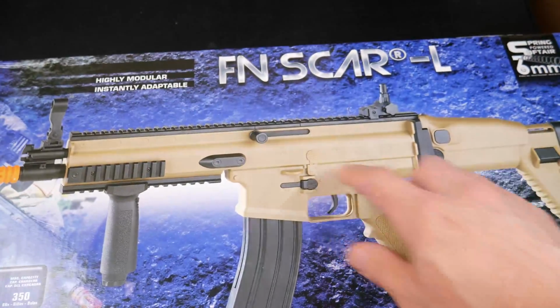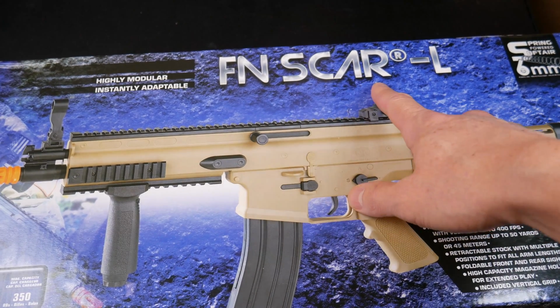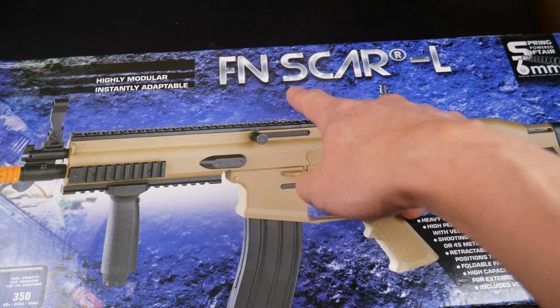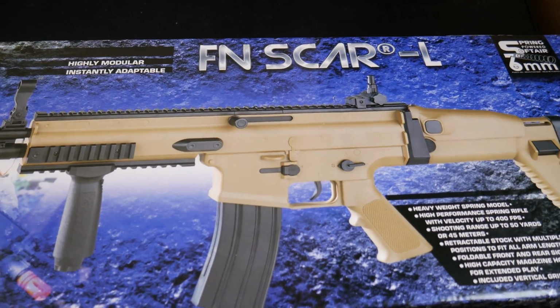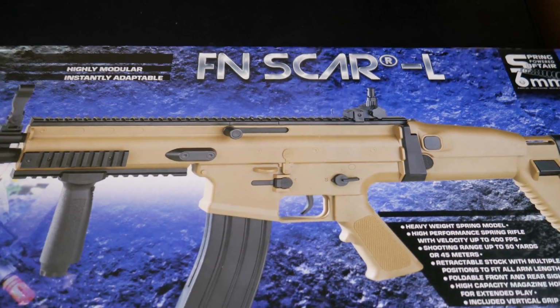It's so funny, when my son saw this, he's like, FN218. I was like, no, you're thinking of something else. This is a SCAR. And guess what? We didn't drop $2,000 for this. It's on Amazon. It's much less than that.